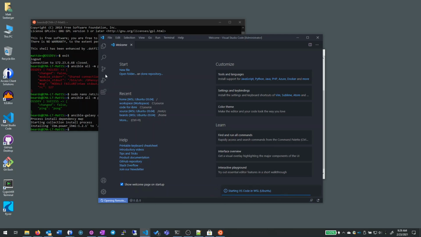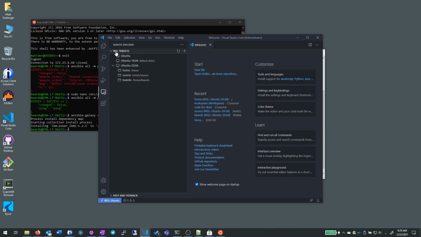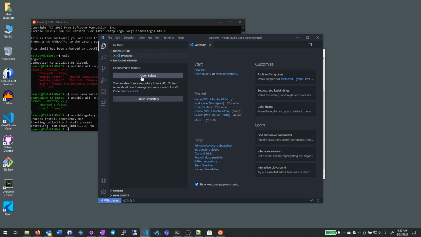So within Visual Studio, it can actually be tied to your Windows Subsystem for Linux environments. I just went there and clicked on the environment we just installed. That's going to open it, where you can see it's open down here. Now when I open a folder, I can select where I want it to start. So I'm going to have it start in my home folder for my user.